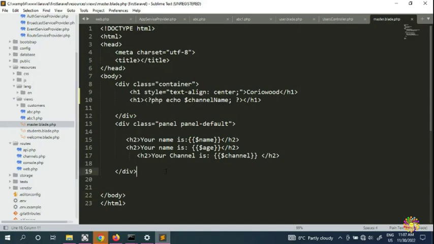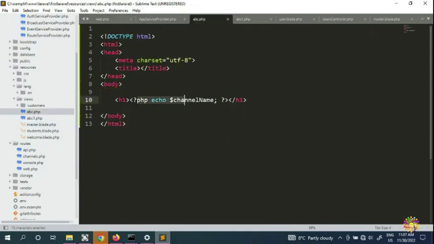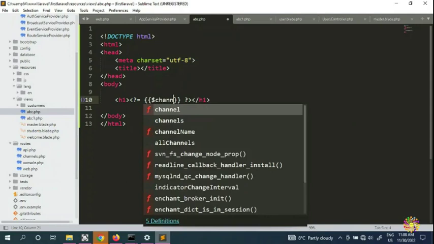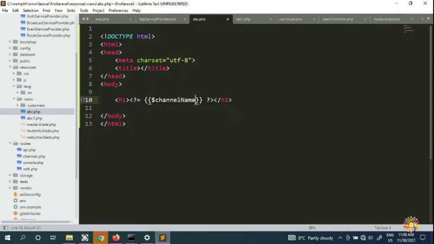Say for example, if I come here and try to put some Laravel syntax, because now it's pure PHP. Instead of the channel name, I'm going to put a channel name like this. You can put PHP here.